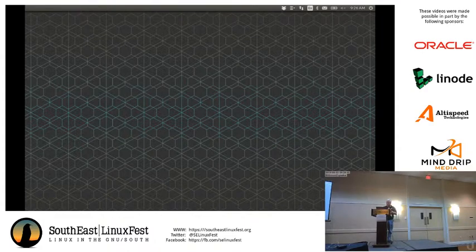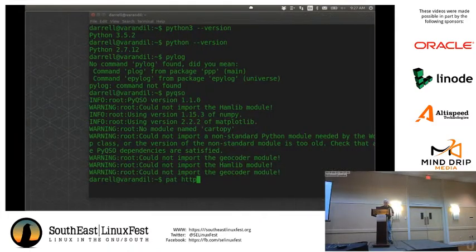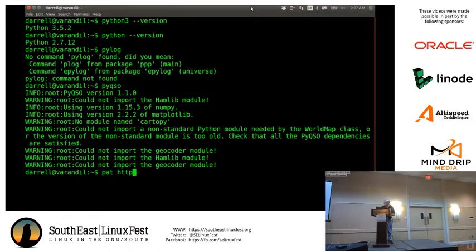So I've already gone through the steps of downloading the deb file and installing it, and then you just launch it with the option for the HTTP, and it helps if I put it over there where you can see it. There we go. So you can actually run Pat just straight from the command line, but what's easier is to do a little GUI interface. So let's run that.